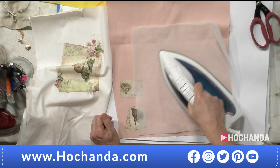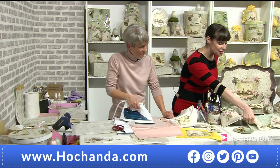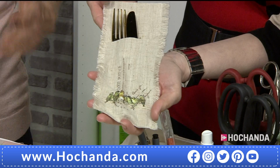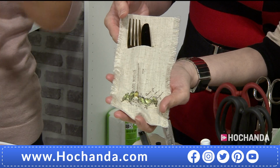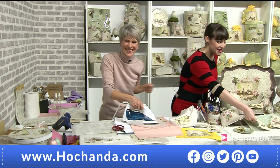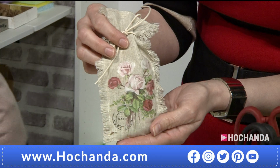Yes. We do indeed. And then shall I show you some more samples? Look, cutlery. To hold your cutlery in, how posh does that look? Isn't that awesome? This is a really wonderful table decoration. You put it on the plate or next to the plate and put this small bag with some chocolate eggs. I have been eyeing up the chocolate eggs, I'm not going to lie. Look, there we go. I think that's enough.